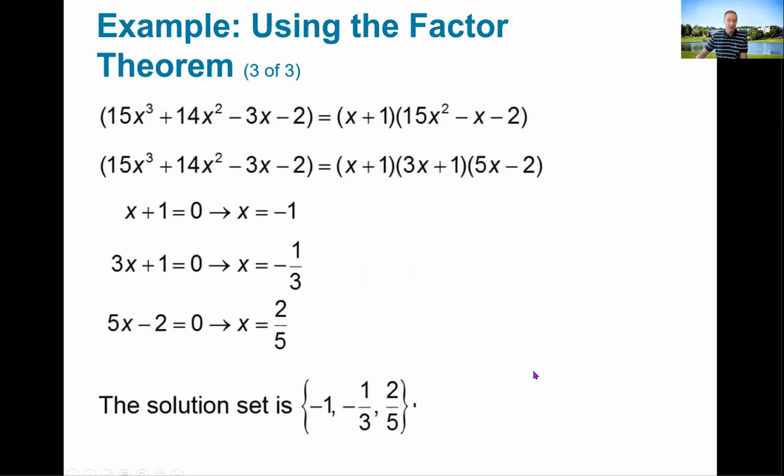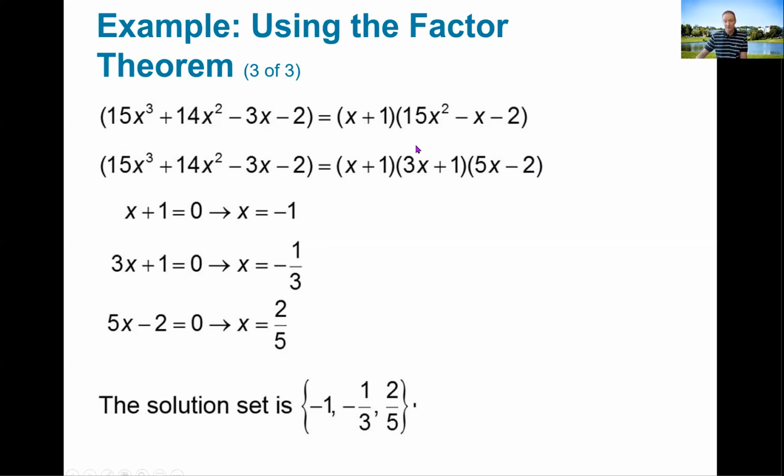So you'll see now on the next page, I can say, well, all right, this 4-term polynomial factored to my linear factor times my quadratic factor. That quadratic factor can further be broken down. 15x squared is 3x times 5x. I know -2 is 1 times -2. Now, I had to get the signs in the right place here because that middle term had to be a minus 1x. Well, notice it would be: you would have your 15x squared minus 6x plus 5x gives me my minus 1x back, and then I would have my minus 2 at the end.